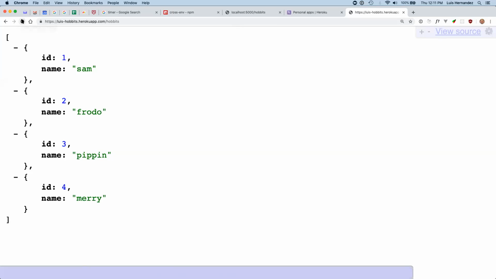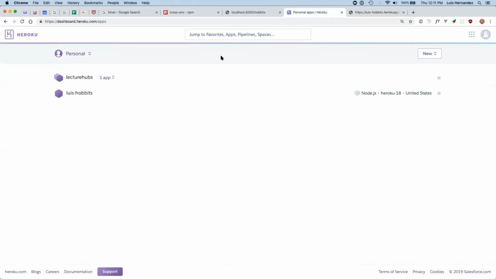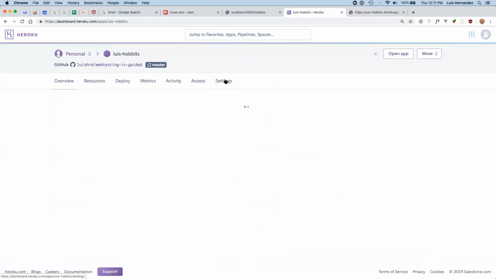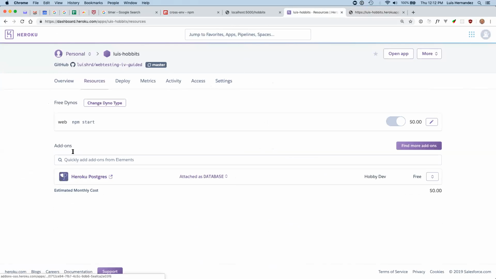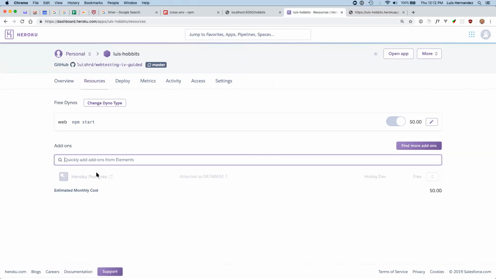So for your labs project or your build project, please take this as an example, this code that I'm going to give you, the zip file, and make sure that you configure your application to have, right, if you go into the application, the only extra thing that you add on Heroku after adding the database, again, from resources, add-ons, look for Postgres, just add it, pick the free one and you're good to go.